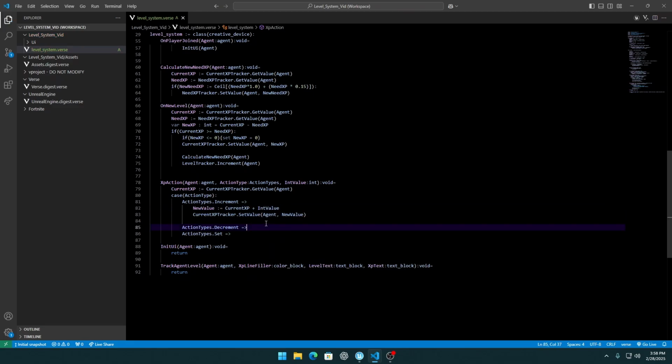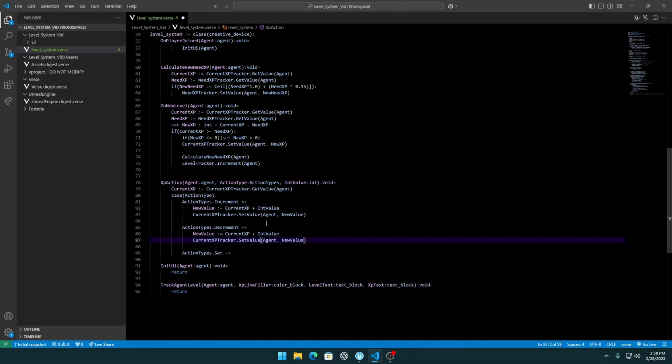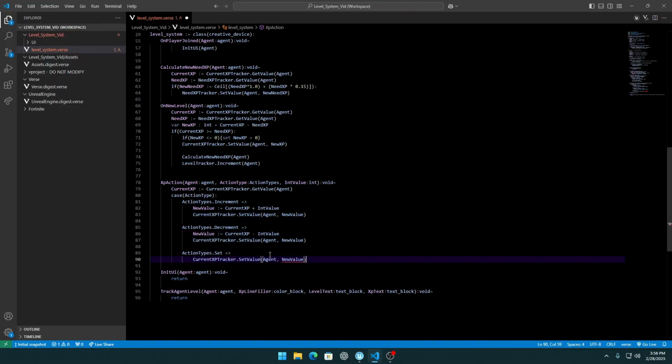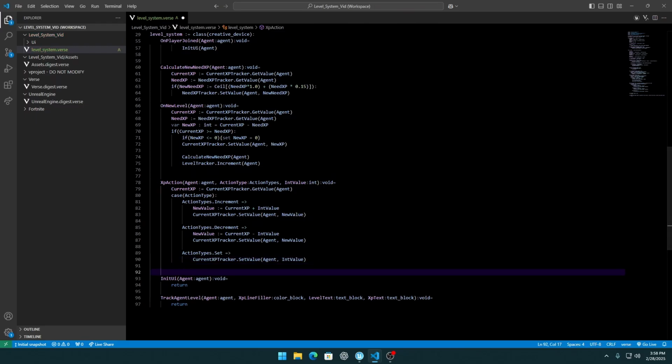We can copy this and paste it to decrement, but change the plus to minus, and for the set we can just copy this one and use int value. Okay, that's all in XP action.